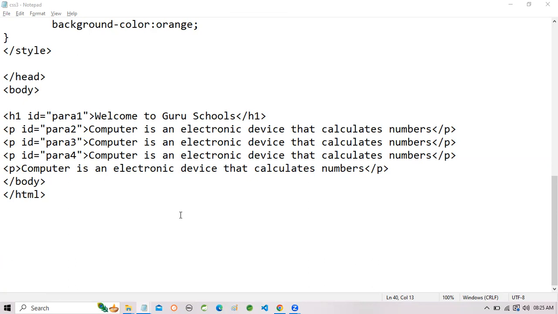An ID will be unique, we can use it only one time in a web page. Suman is here? Rohit, it's okay? Yeah, it is okay. Okay, good.